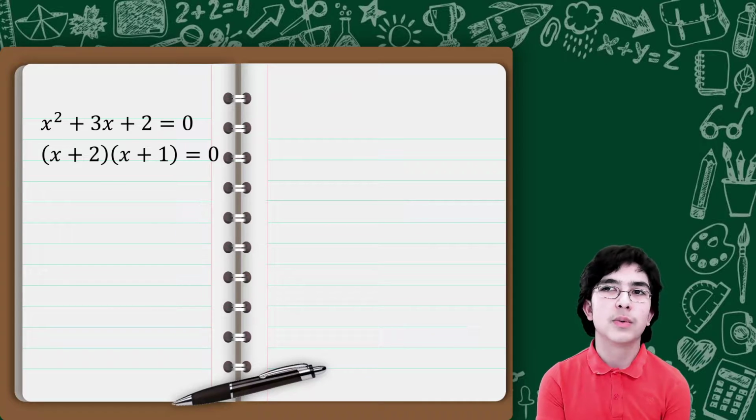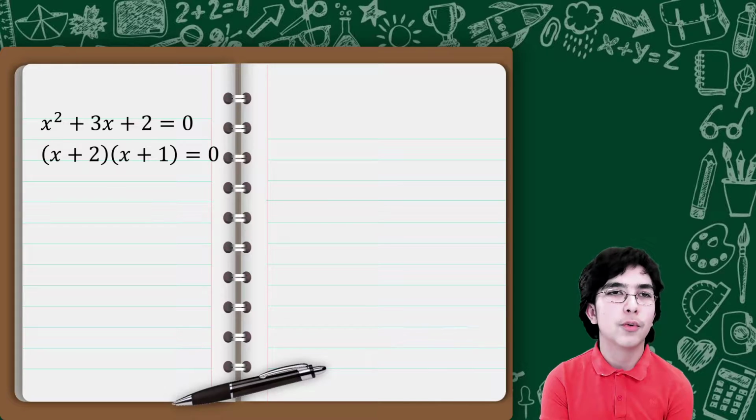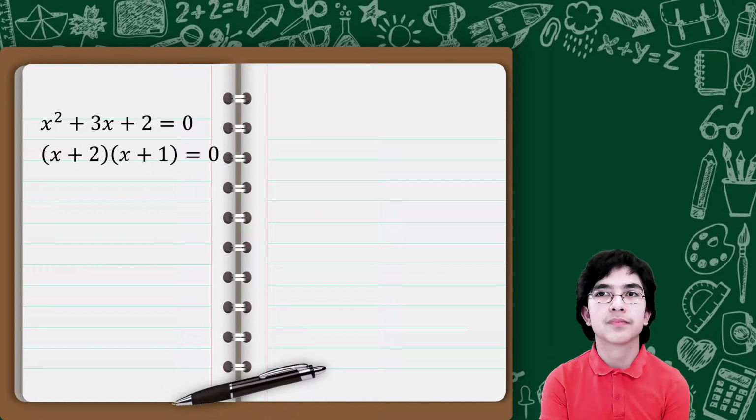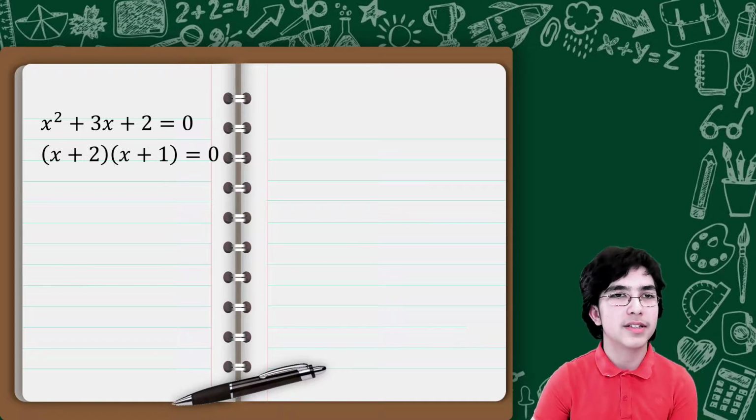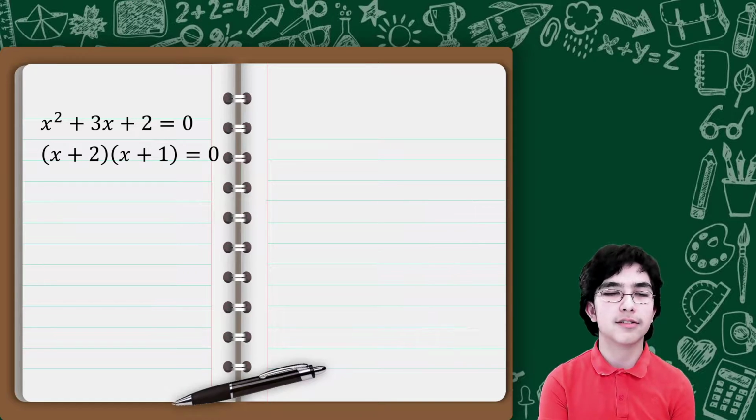And then, you want it to equal 0, because that's the ideal format. You can only factorize something correctly if it equals 0, so don't leave anything on the other side of the equation. So, how would you get x plus 2 times x plus 1 to equal 0? You'd have to make one of the brackets equal 0, because then the other bracket would be multiplied by 0, and everyone knows that anything multiplied by 0 equals 0.